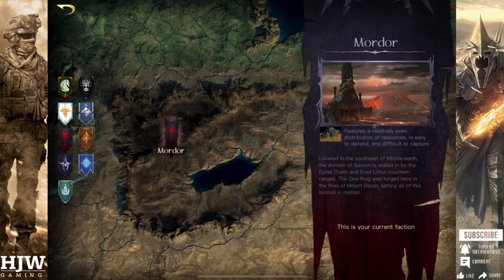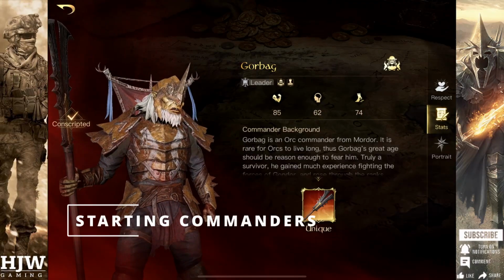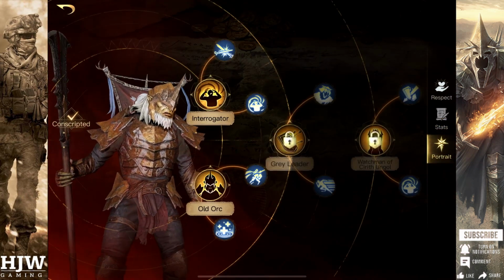So Mordor is an evil side faction and is one of the most popular choices in Seasons 1 and 2 for a variety of reasons. The first of these reasons is that the starting commanders given to those who start as Mordor are excellent. The initial commander given is Gorbag.